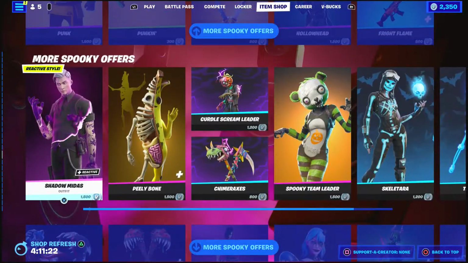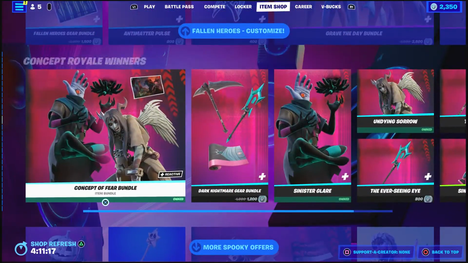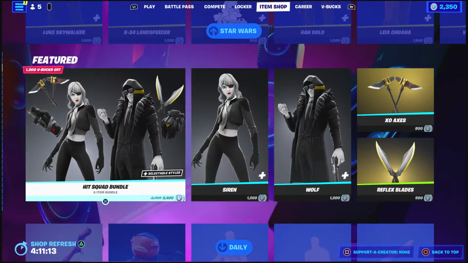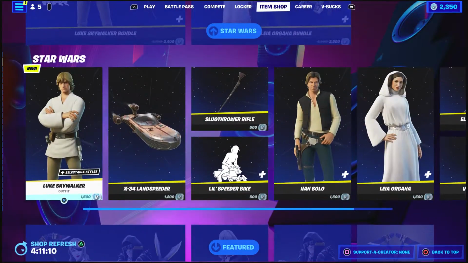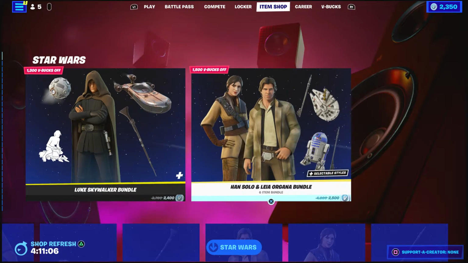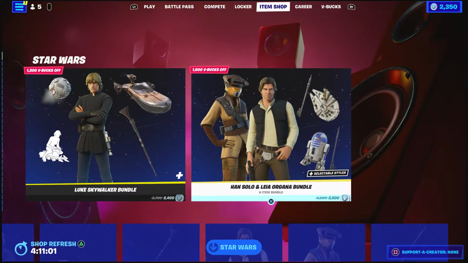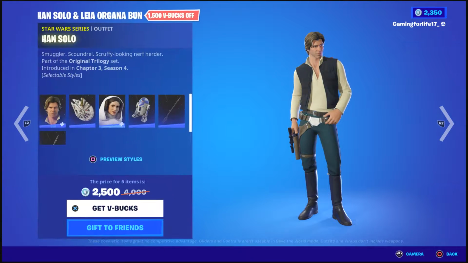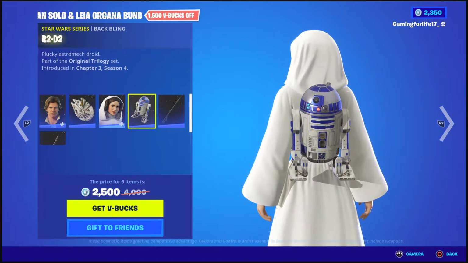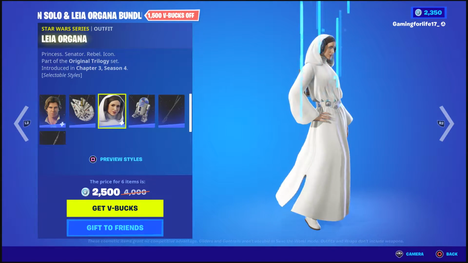Now, before this disappears from the item shop, I want to see if they still have... They should have it here still. It's called the Monster Mash emote. Alright, so these are sets here. R2-D2's in the Han Solo and Princess Leia set. 2,500 V-Bucks for this. So, again, that's pretty cool that they added R2-D2, but I'm probably not going to be able to get it. I'll probably be able to get it on Star Wars Day, so that's probably why.